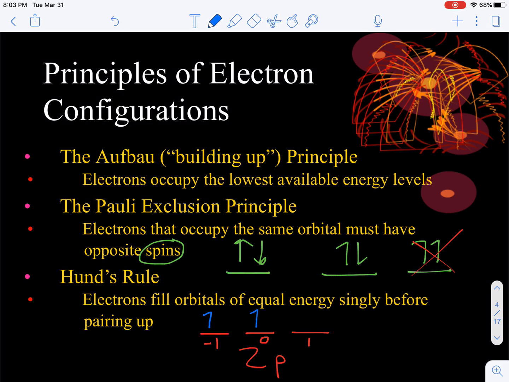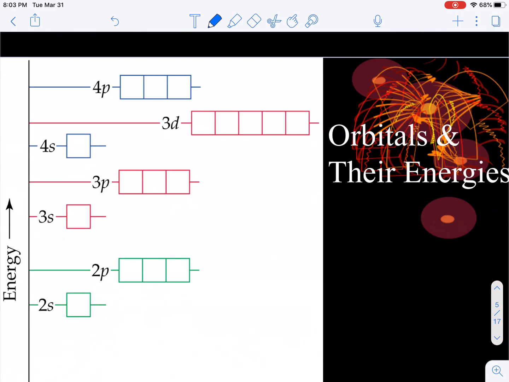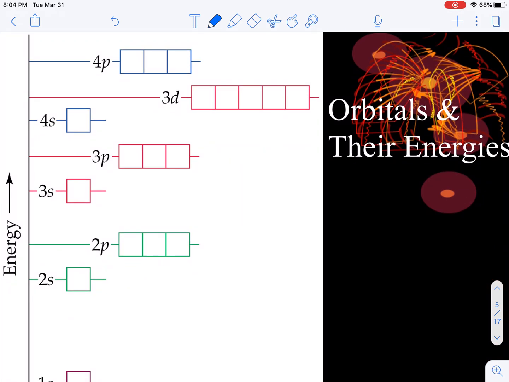And if another kid comes along down the line, your new sibling's not going to want to stay with anyone else, so they're going to take their own room until we reach a point where we have to start doubling up, right? We don't have enough rooms for anyone. Then and only then do we start adding these extra electrons into these unfilled orbitals. So Hund's rule says one at a time. Let's do it one more time. We're going to go one at a time through the orbitals. Convention is left to right, like so, until we get to the end, and then we're going to start filling up like so.